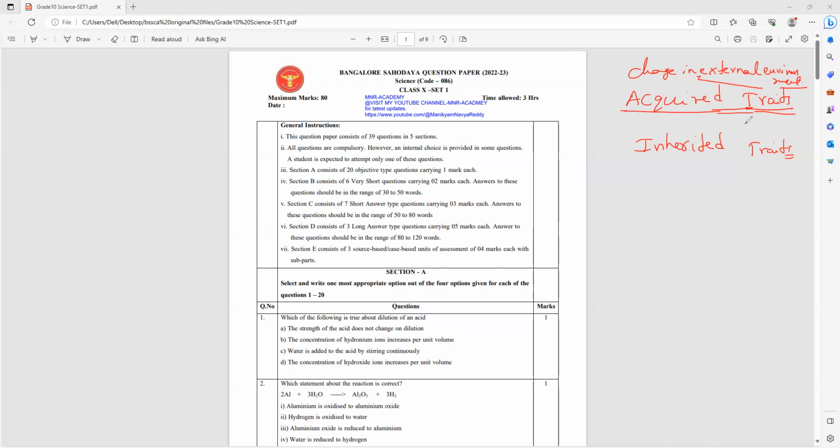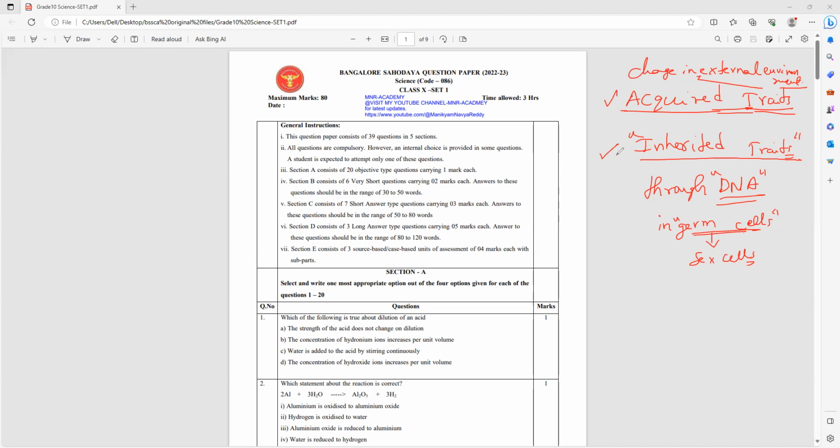So next, inherited traits. All the traits that pass from one generation to the next generation through DNA, through the genes, through the chromosomes, passing from your parents to the offspring, in germ cells. What are the germ cells we have? Male sex cells, and another one is what? Everybody. Female sex cells. Germ cells are also known as sex cells. That is what we call inherited traits. The traits which come from parents through the DNA are called inherited traits. I hope you all understand, everybody. Just these meanings alone you have to remember. Other than that, nothing else is required.